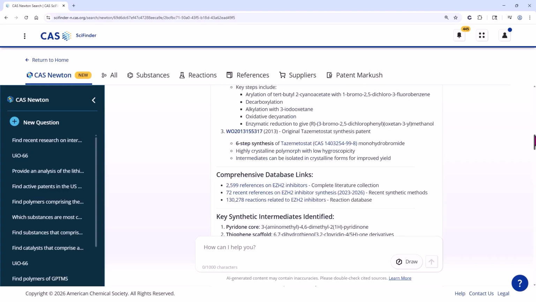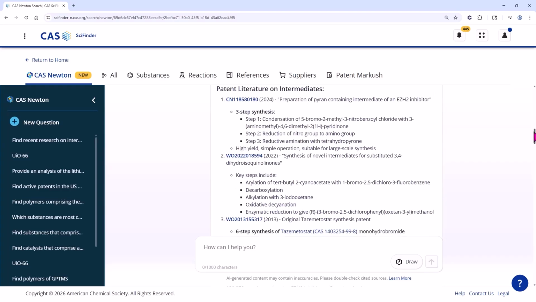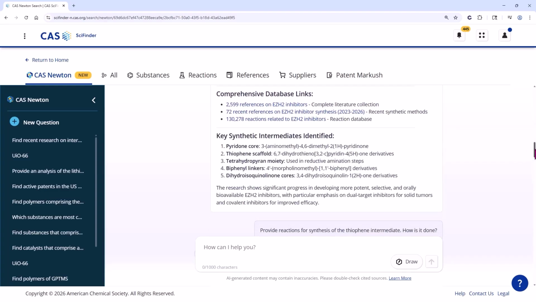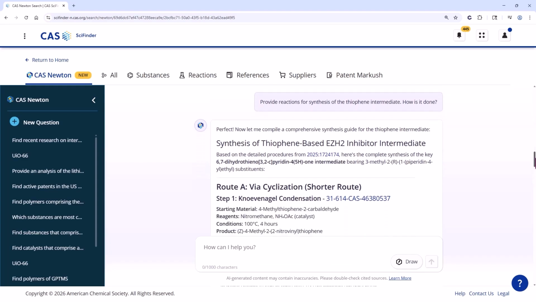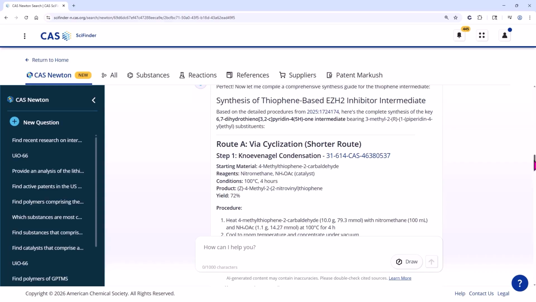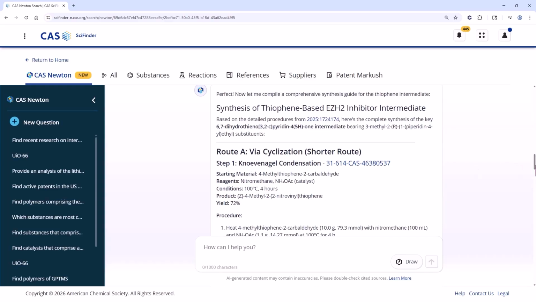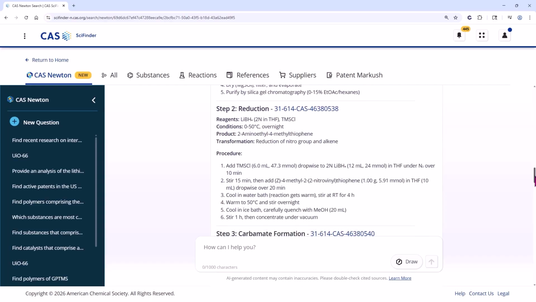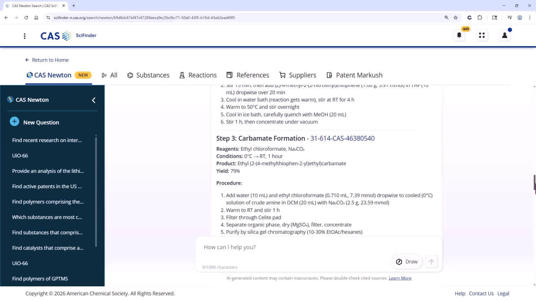Now, Newton's access to CAS content is so important because it means the system is working with high quality data. Not only is it comprehensive data, but it's also highly cleaned and harmonized. And that's because CAS extracts and transforms it from trusted primary sources. It's the same quality data that makes SciFinder such a fantastic solution for your information needs. It's using the same CAS processes that we employ for curating and transforming the data. And that's what results in these highly structured databases that Newton will access as well.